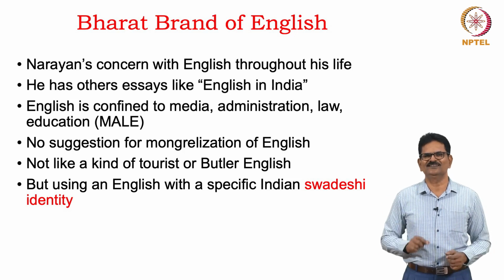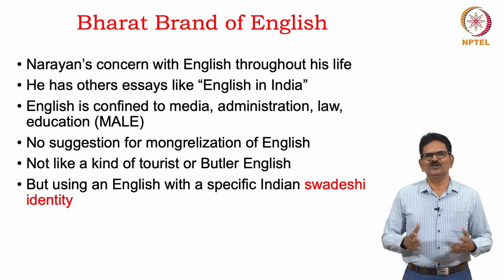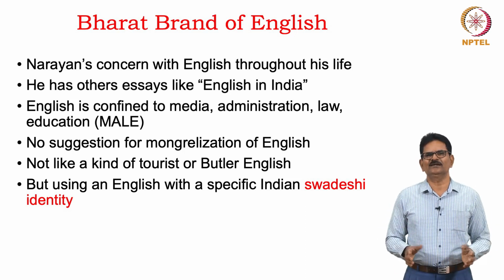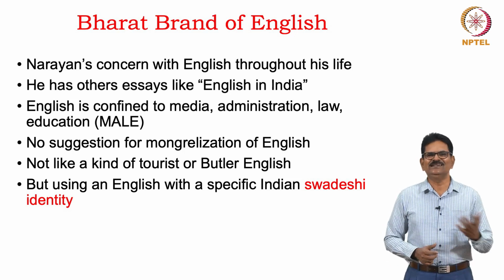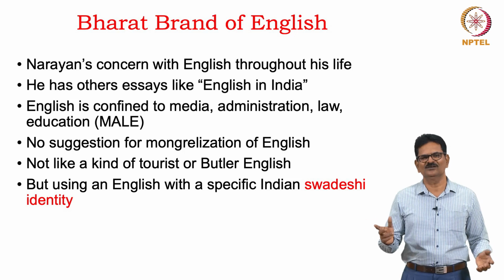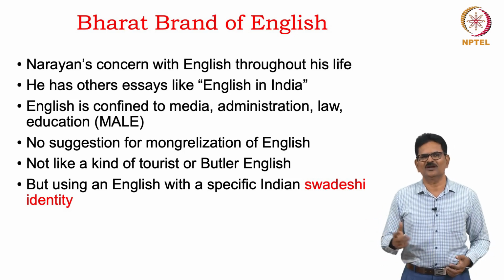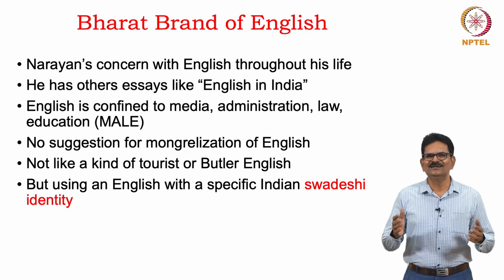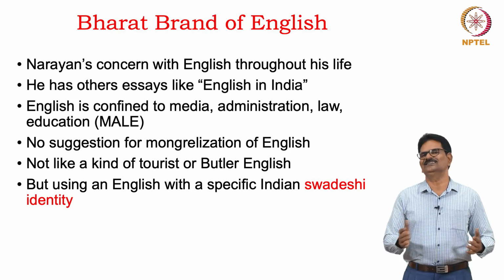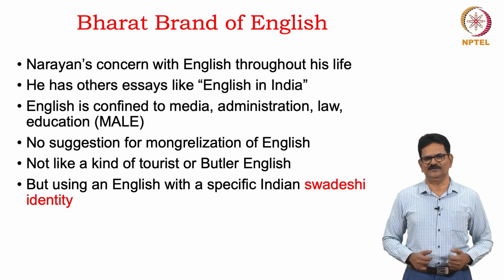He felt that English was confined to media, administration, law and education. To combine all these expressions, we can say English is a male language in India. But R.K. Narayan doesn't want to suggest that there should be something like mongrelization of English, that is chutnification of English. He didn't imagine that, but later on Rushdie would. He didn't want something like a tourist or butler English. He wanted a proper English with a specific Indian Swadeshi identity. That's what he was trying to do through his own writings.